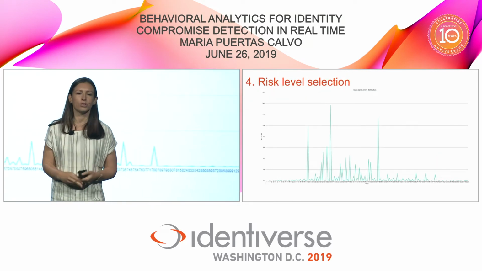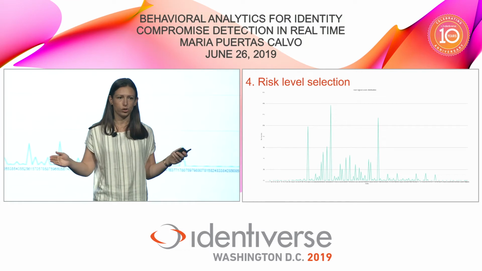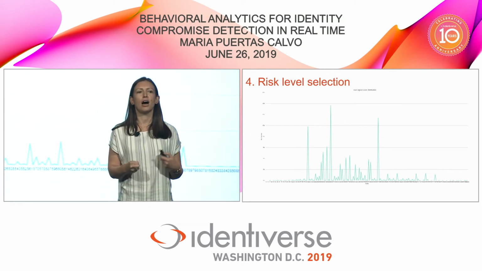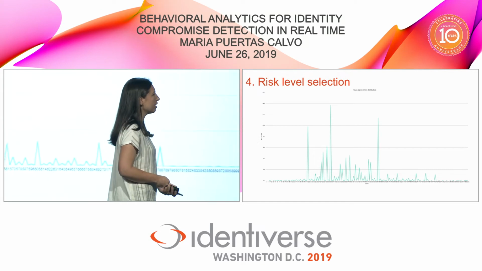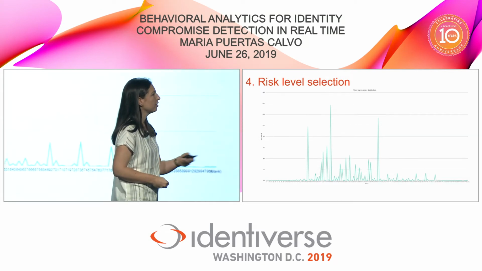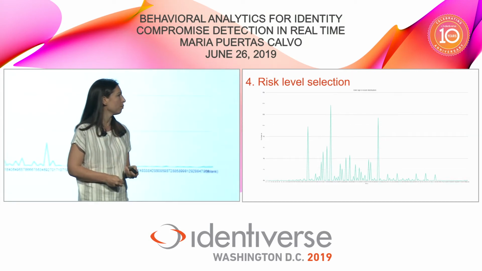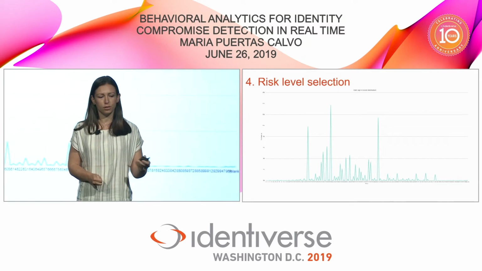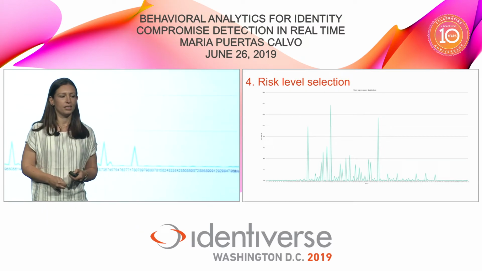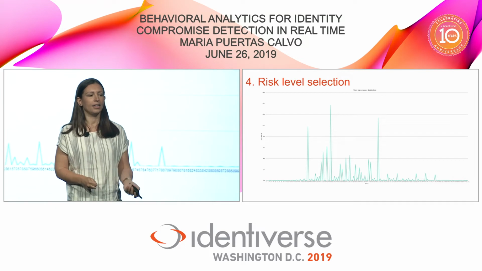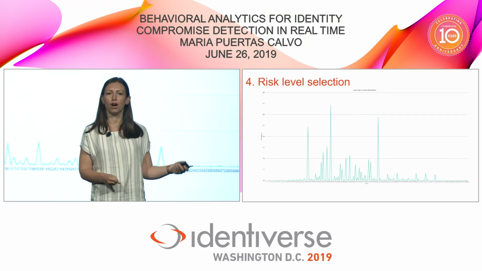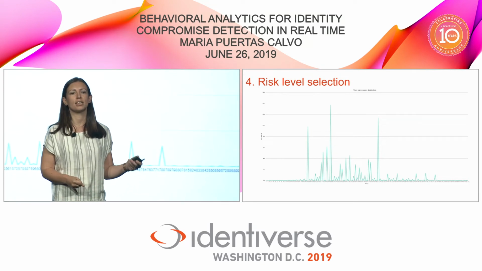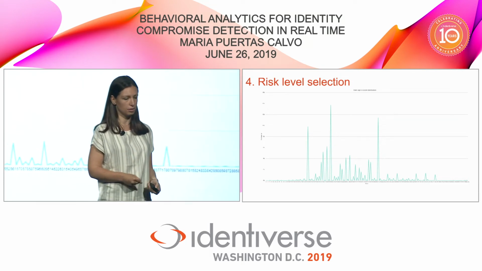So once we've done this, we have all this match score. We have to select how we're going to map this to risk, right? So this chart here, on the horizontal axis, you can't probably see it, but it has numbers from 0 to 1,000. That is the match score. And then the y-axis, or the curve, is just the distribution of match scores for all the sign-ins that happen during a whole day of logins.